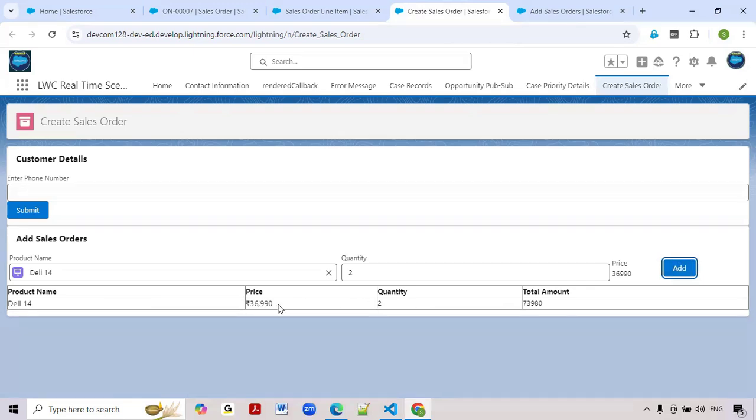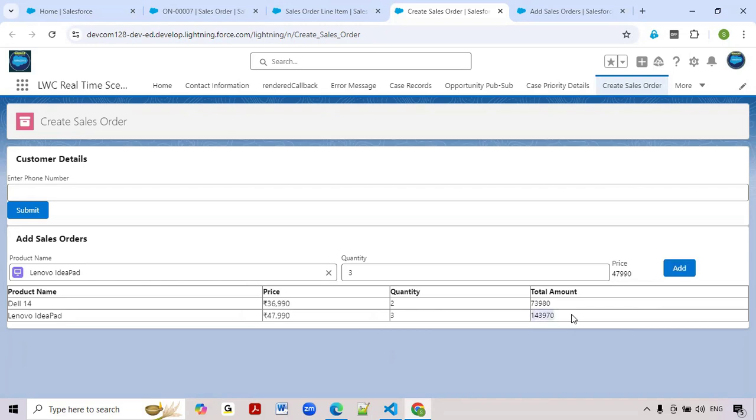So 36,900, it is automatically calculated as the total amount. Now here this one product is the Lenovo, 3 quantity. See here, 1,40,000. So the total amount is automatically calculated.